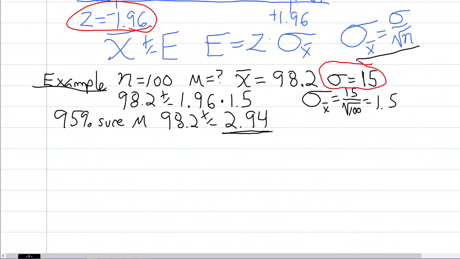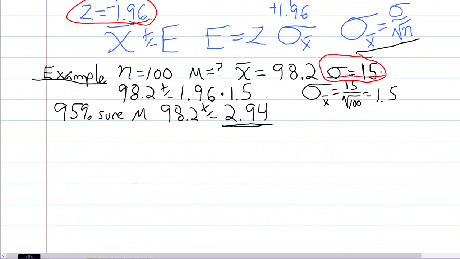But in this case, somebody says, whoops, we don't know what the population standard deviation is of IQ in this region. Sure, for the United States it's 15, the population standard deviation, but we really don't know what it is here. So what we have to do instead is say, let's take our data, our 100 IQs, we put it into Excel, and we say, Excel, tell us, what is the standard deviation of our sample? S, right? It calculates a sample standard deviation. Now, how does it do that?